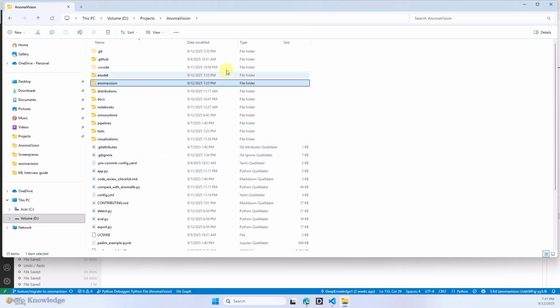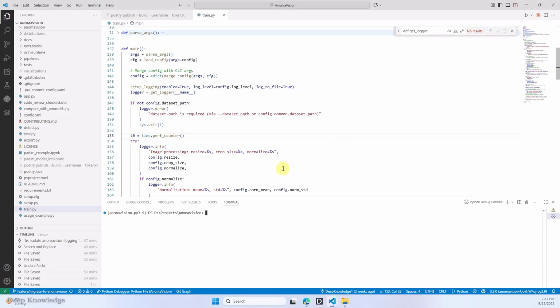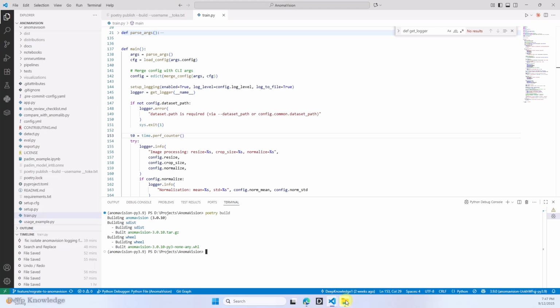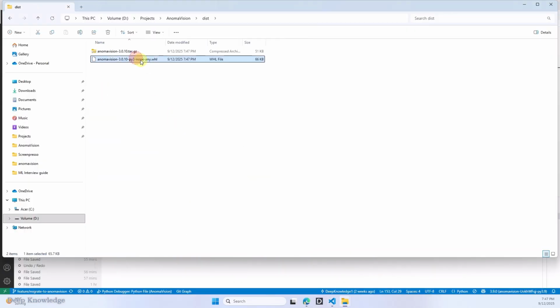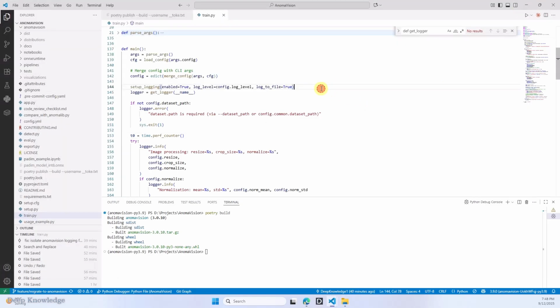Now I would like to build a package. So let me just show you how to do it with build. Just run build. After this, it will generate a distribution. Let's see, like this. And you can see this is my package here. So now I will push this to PyPI, and we will see how to use this package in our stuff. So I have this package here.